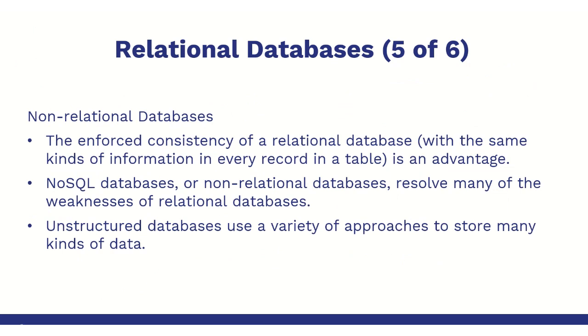Now, you can have non-relational databases as well, like you have a flat file, you have a CSV file, comma separated file. So when you talk about non-relational databases, the enforced consistency of a relational database is an advantage. The non-relational databases are often called NoSQL databases. They can resolve many of the weaknesses of relational databases.